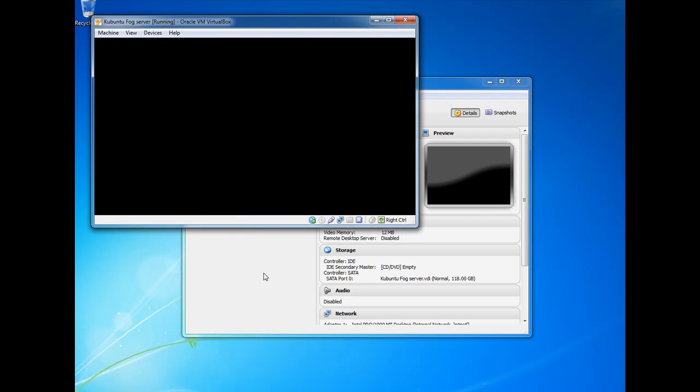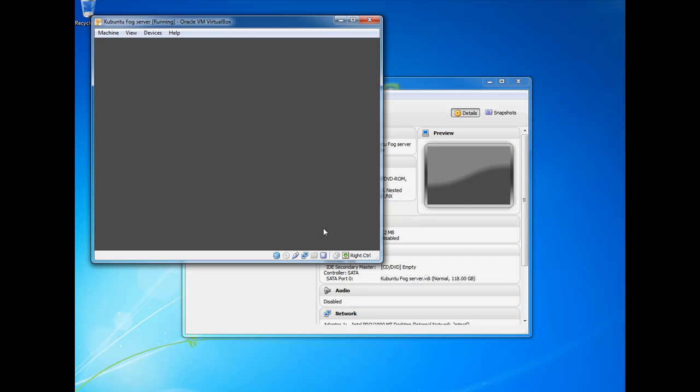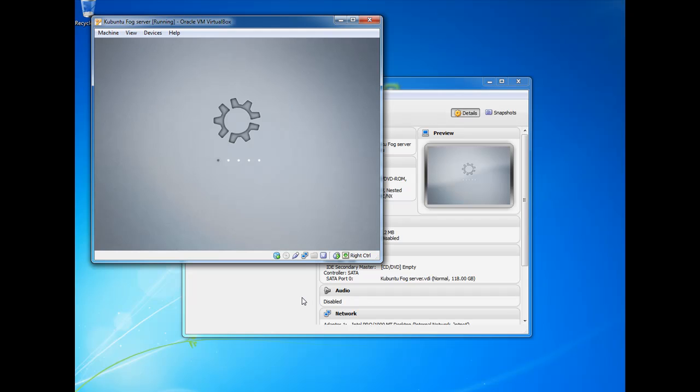And what I'm going to do is boot to my network card, and I'm going to register my VirtualBox once it comes up. But let Kubuntu completely boot up first.